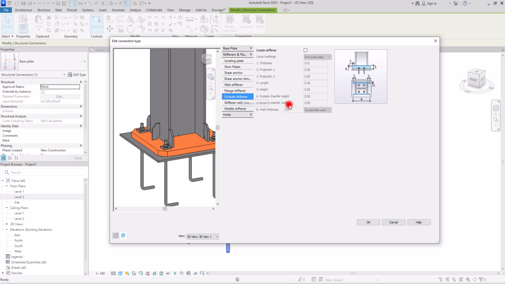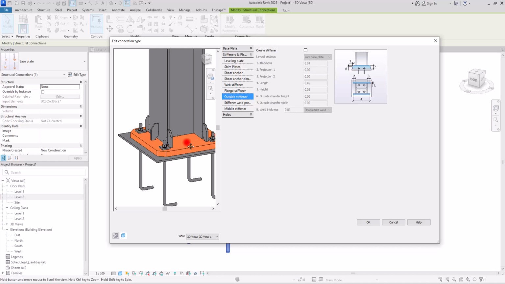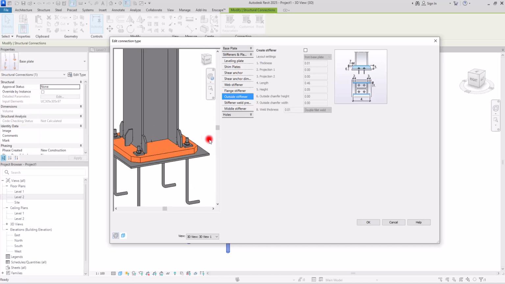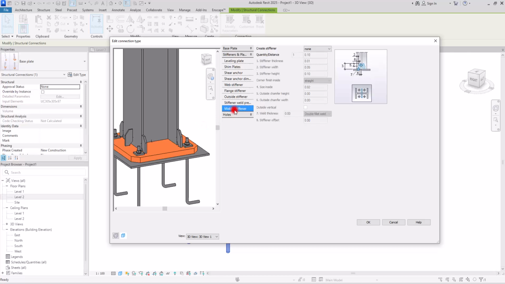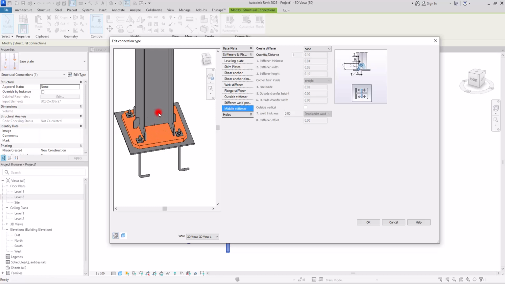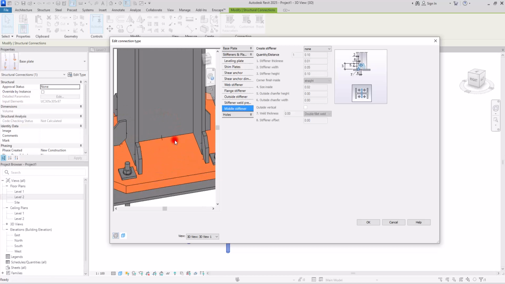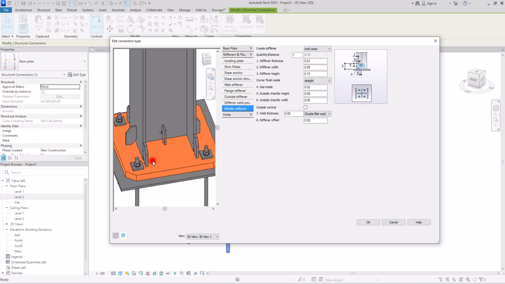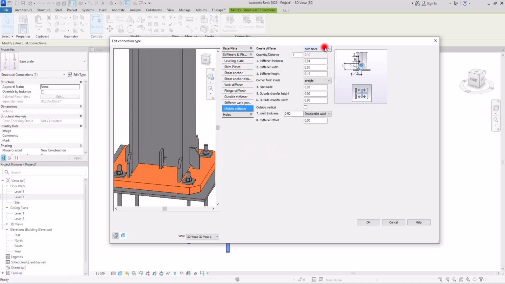Then we have this outside stiffener, which will give you a shape like this in all of these parts, which I don't want to use here because it's not what we need. And then we have this middle stiffener, so it is going to be exactly in the middle of this part in the web. I'm going to change it to both sides, so we have one in here and the other one in this part.